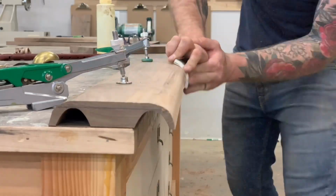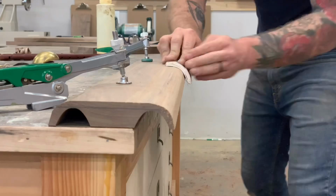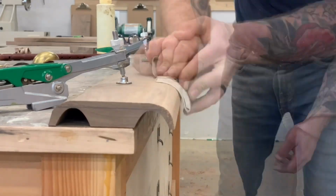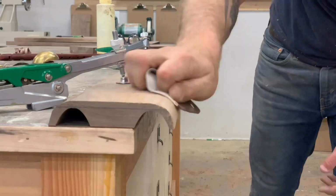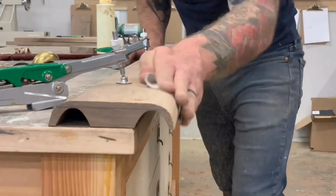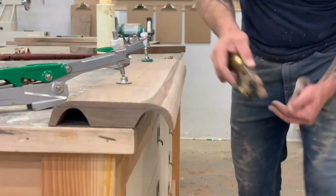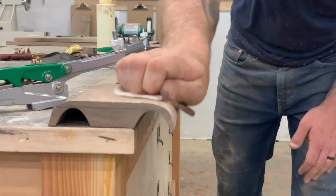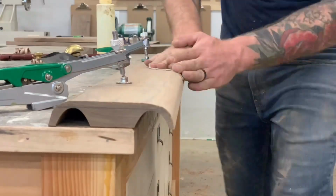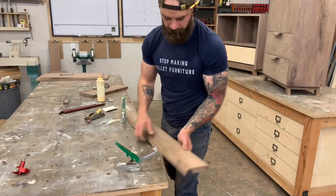the hand plane. Now, I should mention that there is a little bit of art or personal preference involved when you are doing your sanding. There's really no wrong way to do this. You just want to get the look that you are going for. I noticed there was one more ridge I wasn't happy with, so I went back to the hand plane and then continued sanding. And I removed the block, did a little bit of sanding with just the sanding pad until I was happy with the curve of the overall board.